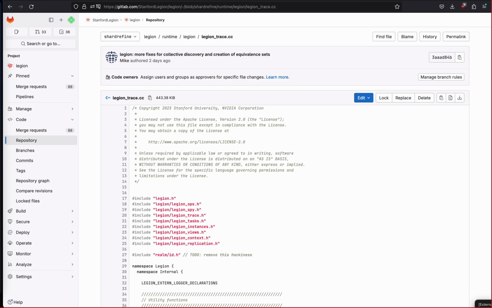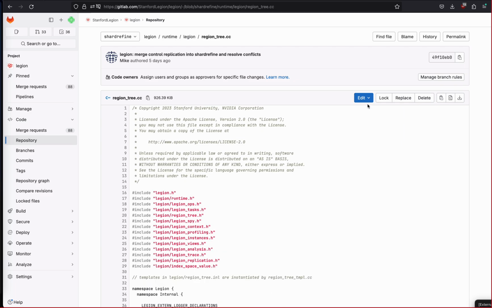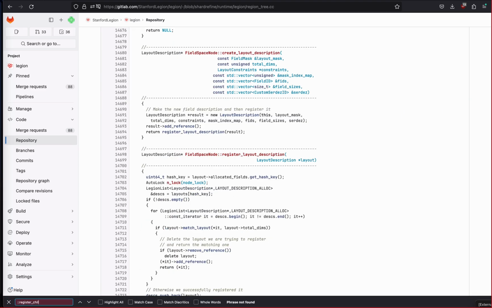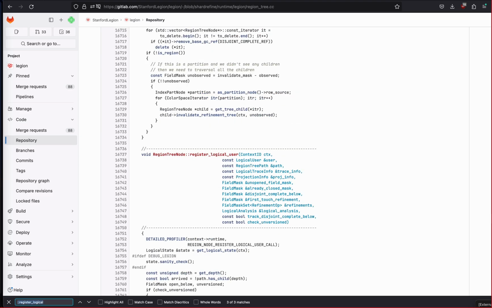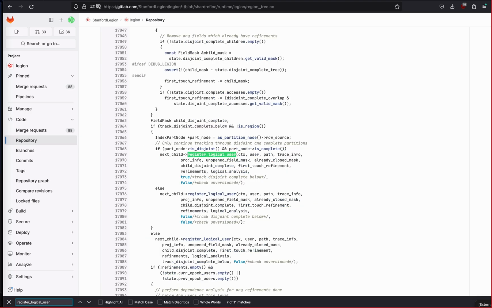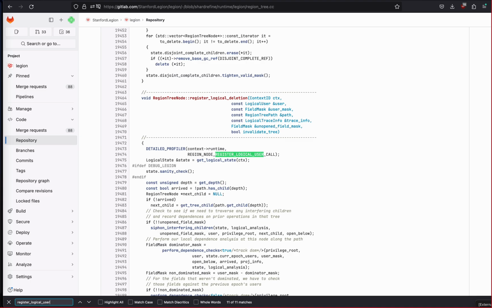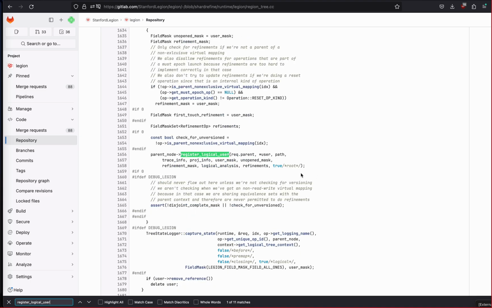Let's actually take a look at how they record dependencies. Recall that as you're running through your region tree analysis, we've looked at the logical analysis before. Here we go.